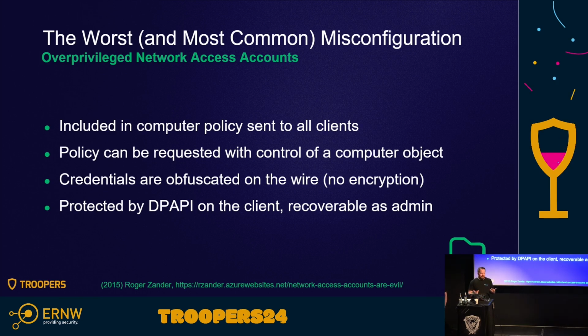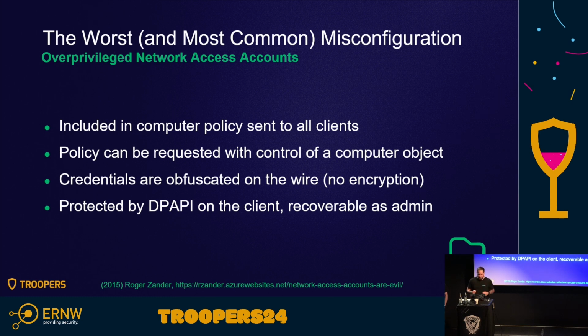And so how do we get this network access account in the first place? Well, it's sent out as a secret in a computer policy that gets sent out to all clients in the SCCM site. If we can do a local privesc on a client, we can retrieve this policy and decrypt the secrets, the network access account credentials. Or if we can spoof a computer account or add a computer account to the domain, we can request the policy and deobfuscate these secrets.